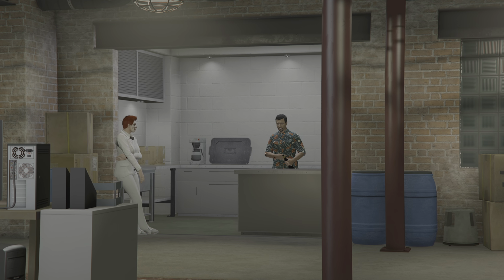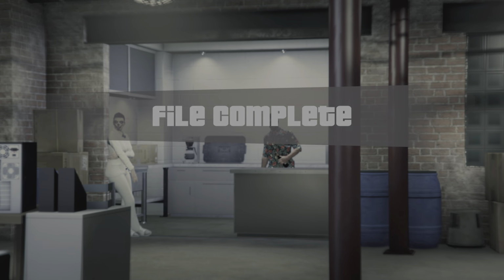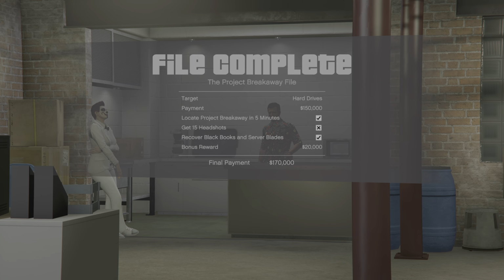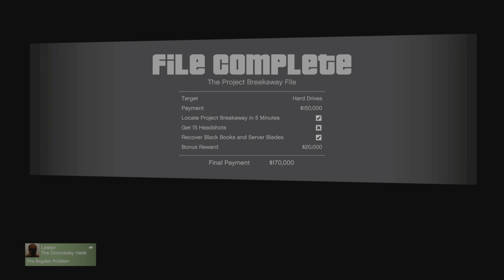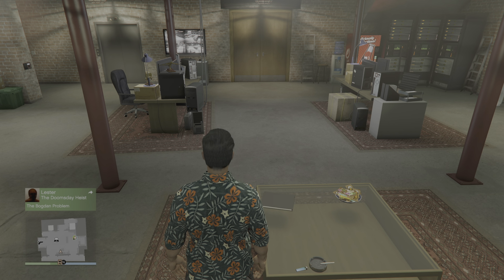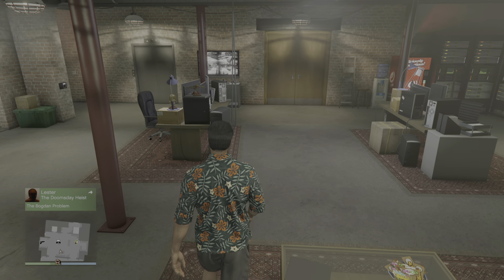All right. So you're not going to see the cutscene because Kevin was the one that had the hard drive. So he's probably seeing the cutscene. And now we're going to spawn back in the Darnell Brothers garment factory. And we're going to see the highlights of the mission. So we didn't get the elite challenge. The only thing we didn't do was get 15 headshots. But we did get a bonus reward for collecting the secondary targets of $20,000.